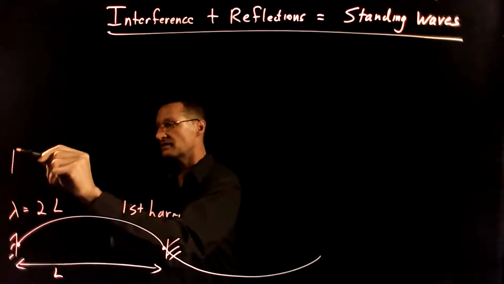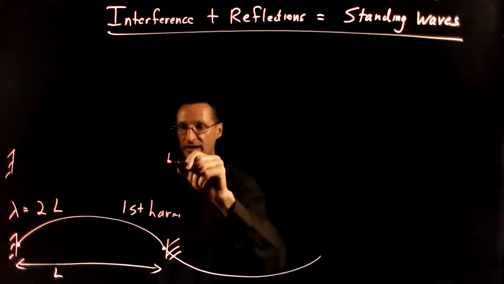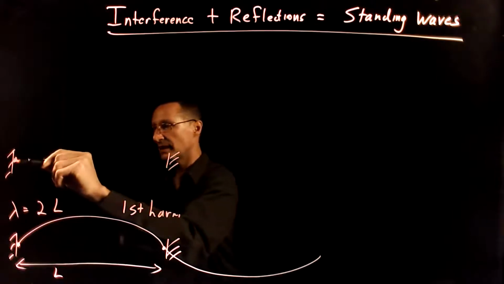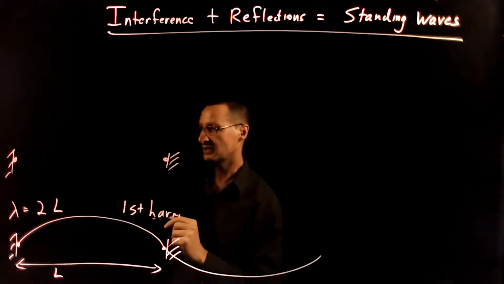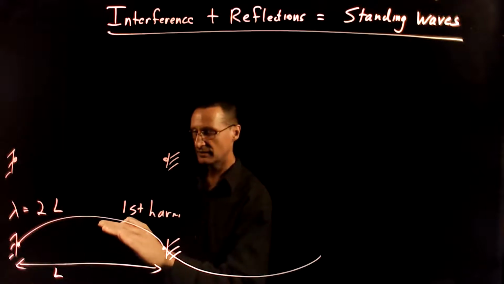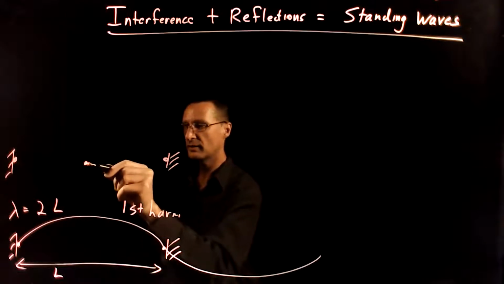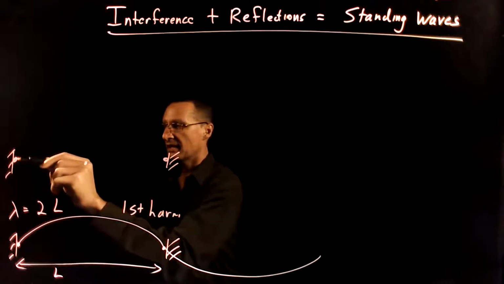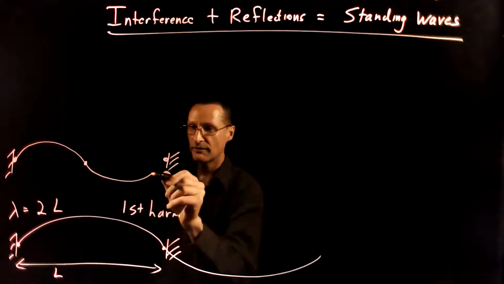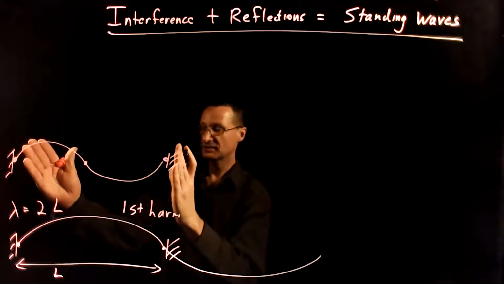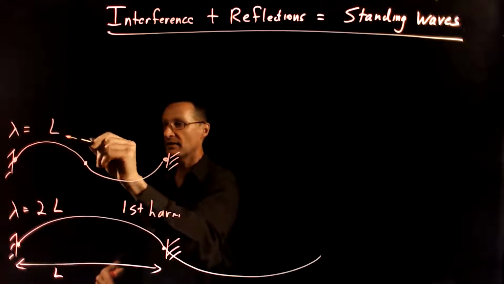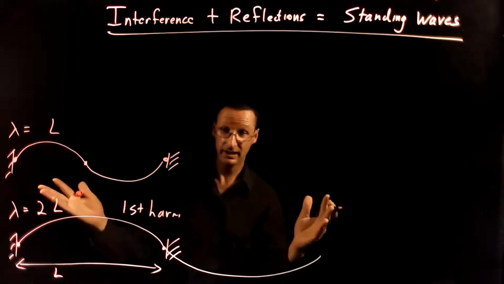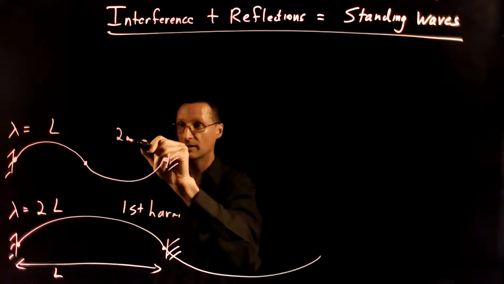Let's think about the next biggest wavelength that we can fit inside here that satisfies the boundary condition, so we need to have 0 at the end, or nodes at the end. Here I had no nodes in the middle. Here I'm going to have one node in the middle. And I can draw a peak here and a trough here. And, well, this conveniently is exactly equal to a wavelength. So the wavelength is just the length of the string in this case. This is the second harmonic.